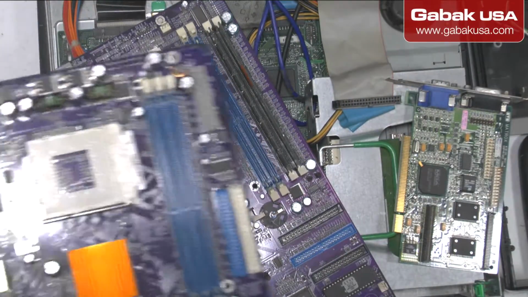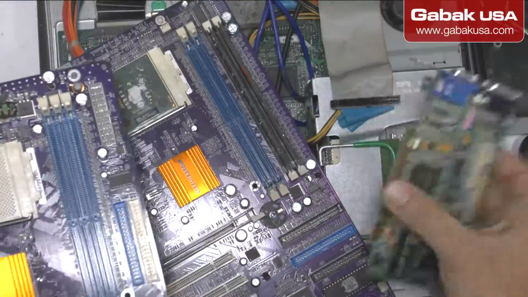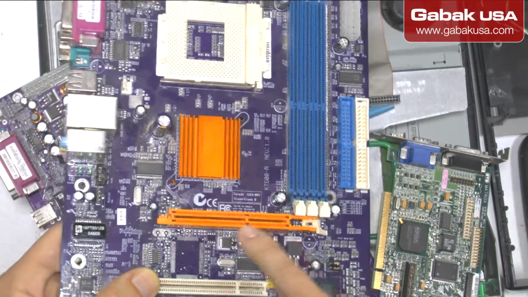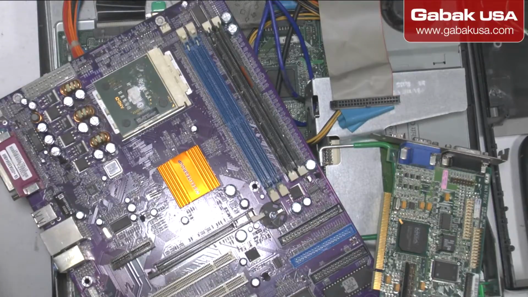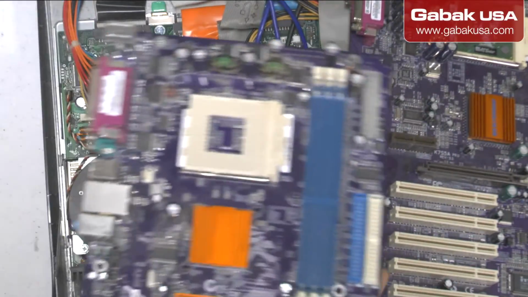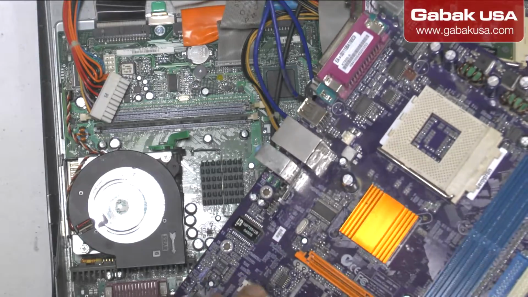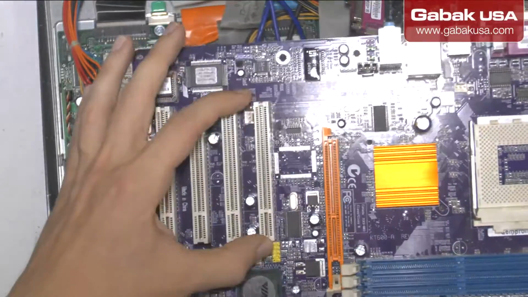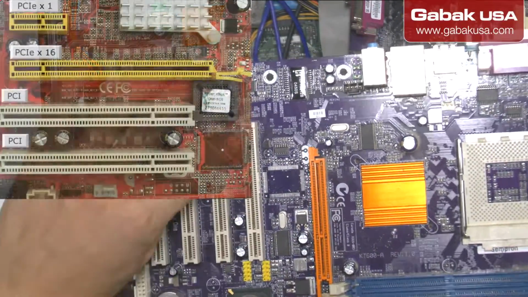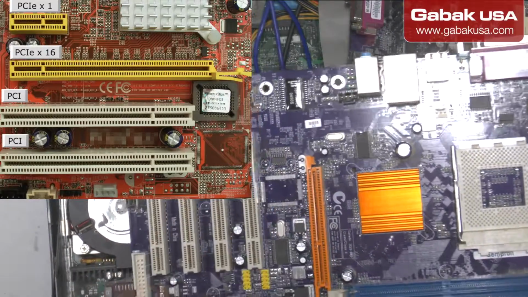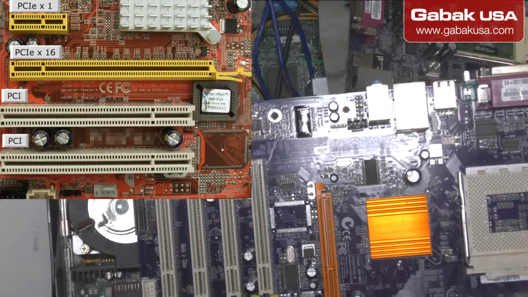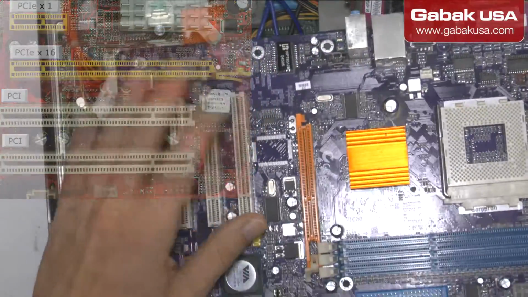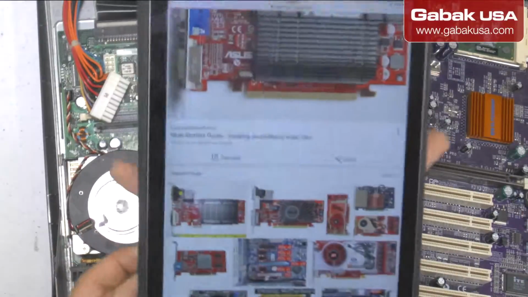So the newest one, the other video card, will be kind of like this, but the connector will be different, and it will go just here. This is the AGP, and the PCI Express will be different. It will be like this, but a little bit more compact, and it will have more connectors inside, so that way you can connect more things. I'm going to show you a little while later on how they look, so that you can recognize them.